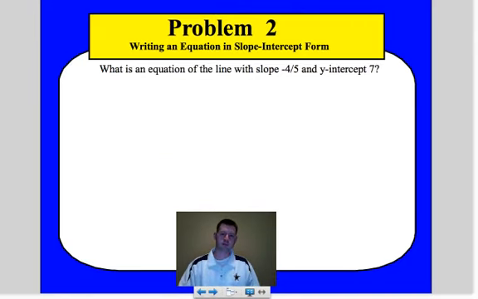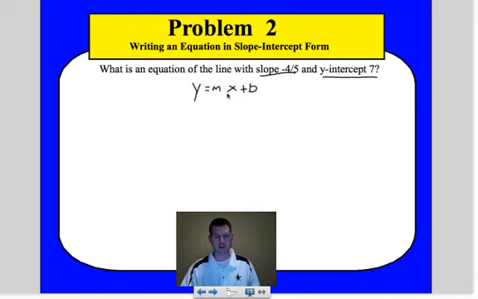Okay. Problem number 2. Let's look at this. We want to know what it is in slope-intercept form if they give us the slope is -4/5 and the y-intercept is 7. So we write y equals mx plus b. When we get done, I should have y and I should have x. The other two letters change to their appropriate numbers. They told us what the slope was, so all we have to do is say y equals -4/5, x stays in there, and then it's plus the y-intercept, which is 7. So real simple. We just plug in these values into their appropriate spots.